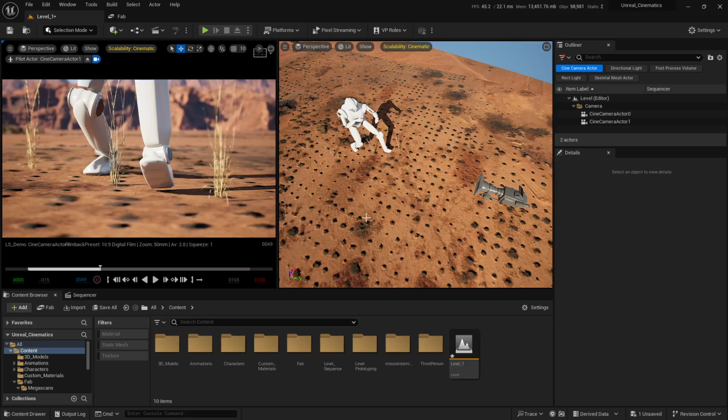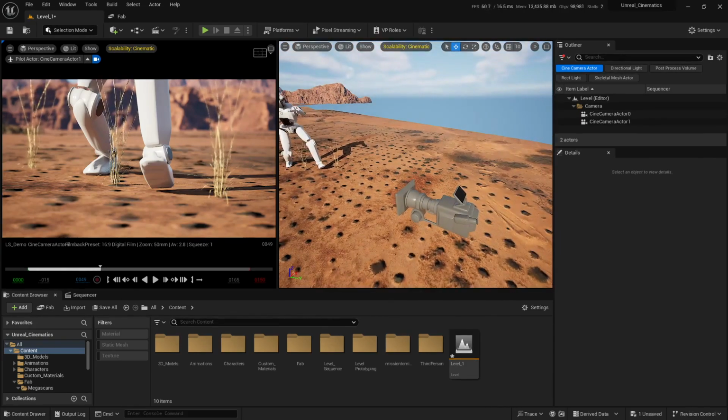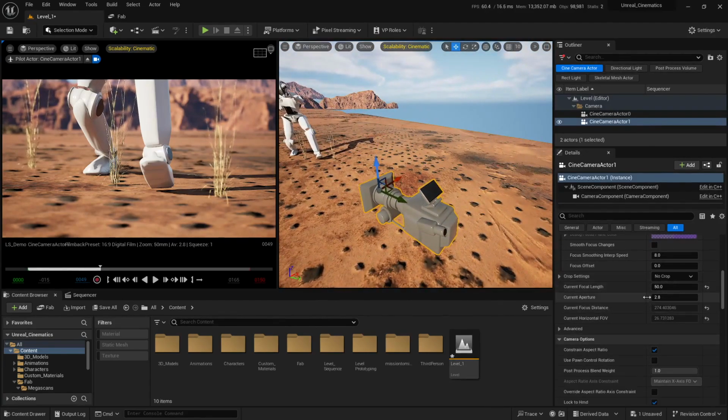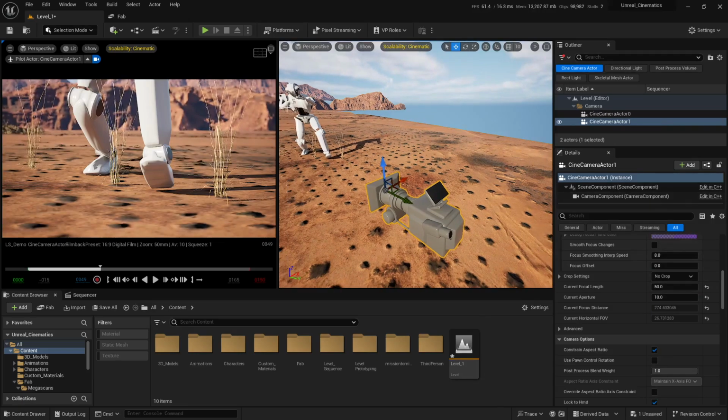Okay, so if I now select this camera and tweak the aperture value, let's say if I set this aperture value to 10, you're going to see all of a sudden, all these three grass assets are now in focus. Both of his feet are in focus as well, and the only area that is out of focus is maybe somewhere around here.